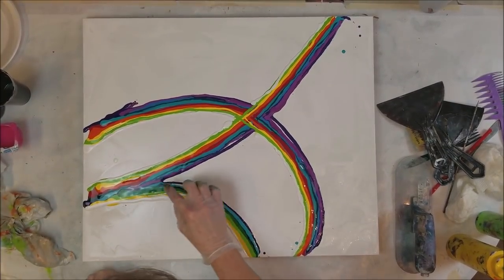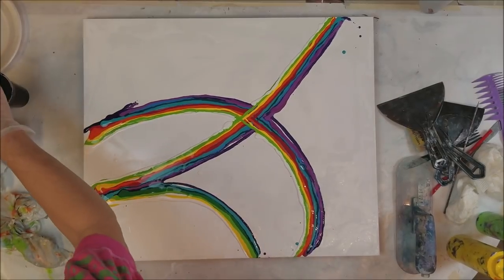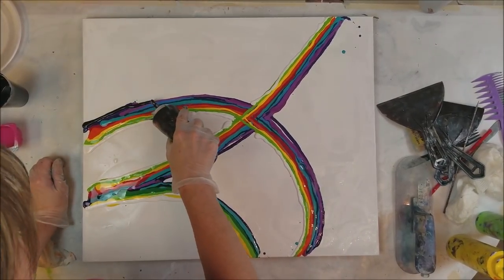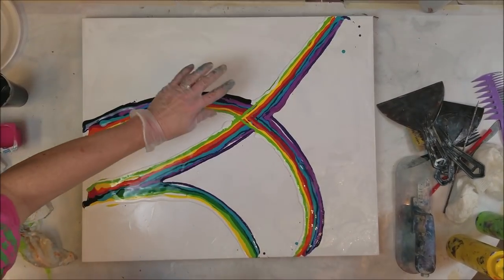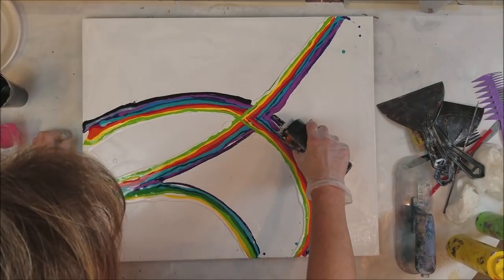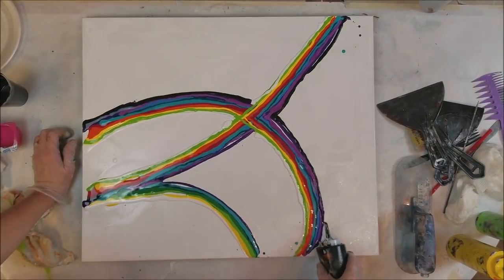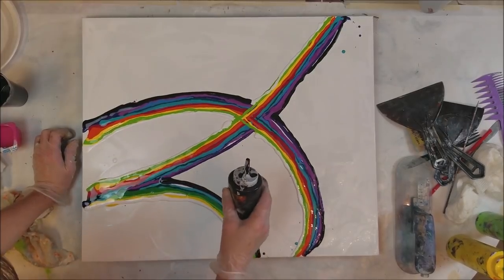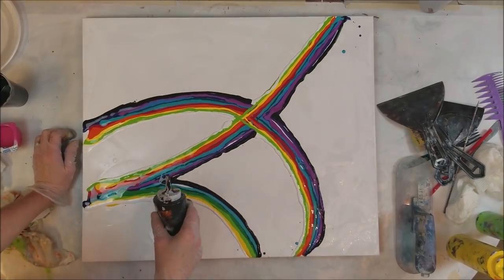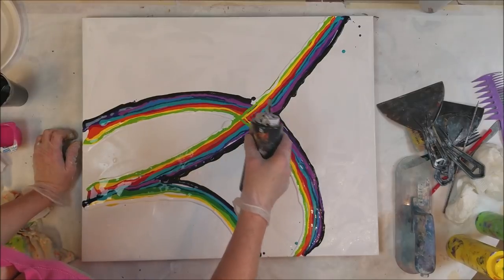But what I'm going to do is put black where I started with the purple. So on this side of the swipe, I'm going to swipe with the black. Now I've got to decide which one I want to be more predominant. And I think, well, let's see. I know that I want this here. I'm just going to add it beside the purple. Okay.